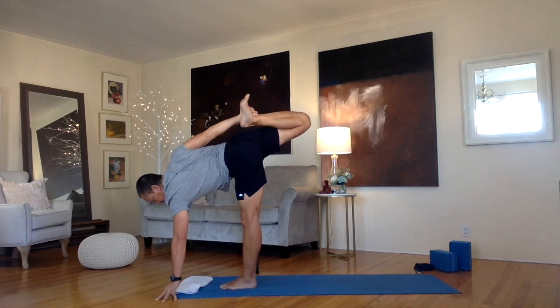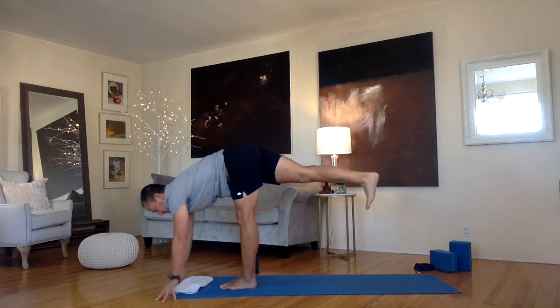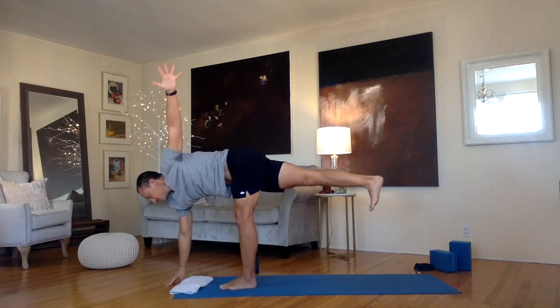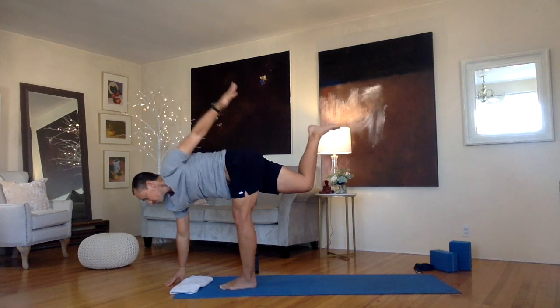Bring that right hand down to the floor. Keep it on the floor. Twisting half moon as that left arm reaches up. Maybe grab that foot behind you if you want that version.